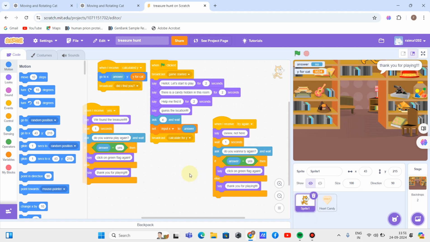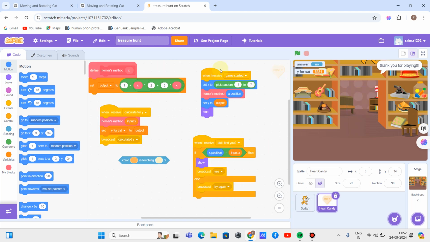Simply, the cat is going to ask you for your guessed x coordinate, and then evaluate according to this function defined via Horner's method. See, first 3 into x will be evaluated, then to this result 2 is added, then again to this whole result x is multiplied, then finally the constant term, as per Horner's method.